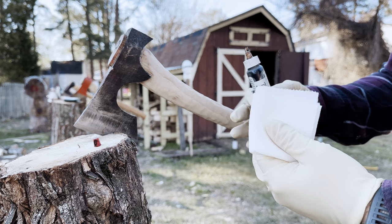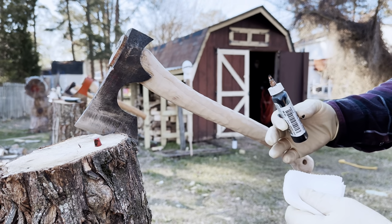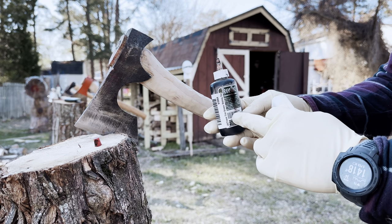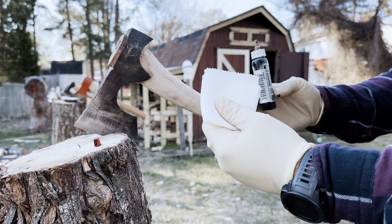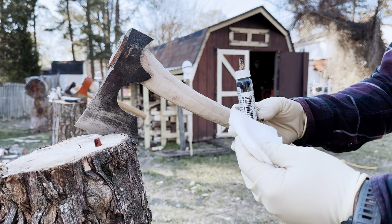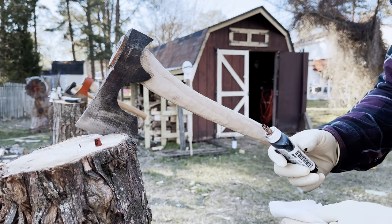Guys, I normally use a foam applicator pad, but I don't have any. So I'm going to use a paper towel. That works just as well. I will tell you that there's two ways you can apply this stuff. You can mix this TransTint with the fuel alcohol, and it'll dilute it down to where it's not as dark. If you put it on directly under the handle without that, it's going to make it really dark. However, when I go back over it with the boiled linseed oil, you'll see what happens.